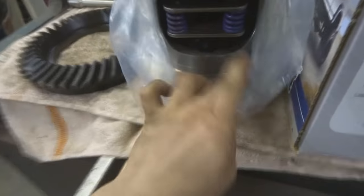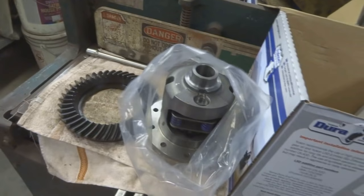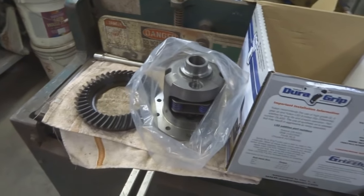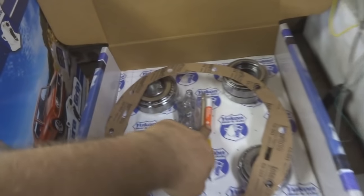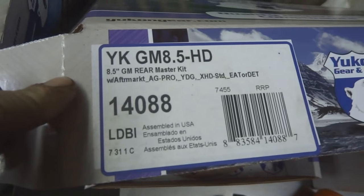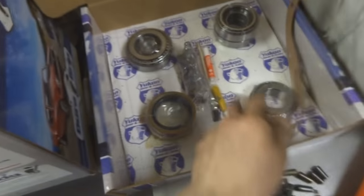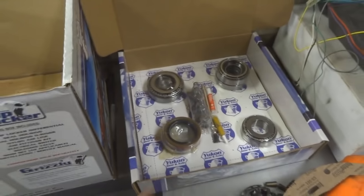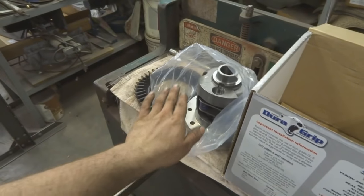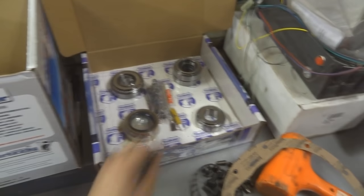With a lot of other units you actually have to put a locking plate in, but with this one it's set up super easy. All I have to do is put the ring gear on and remember to use Loctite or the supplied thread locker that comes in this kit. This kit is a master rebuild kit - it has everything needed: all the bearings, seals, even bolts, lead paint, et cetera. First I'm going to set this ring gear on here and torque it to spec with the sealant, and then I'll start messing with the bearings and the shims.